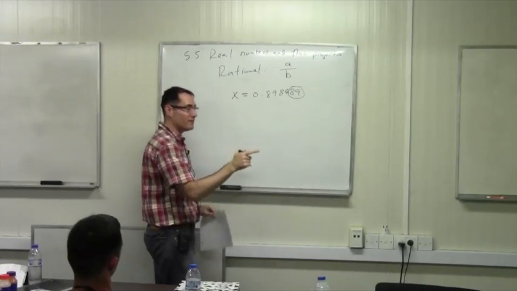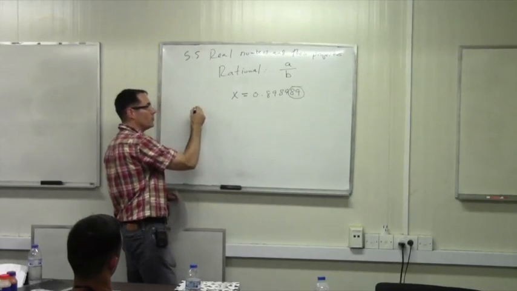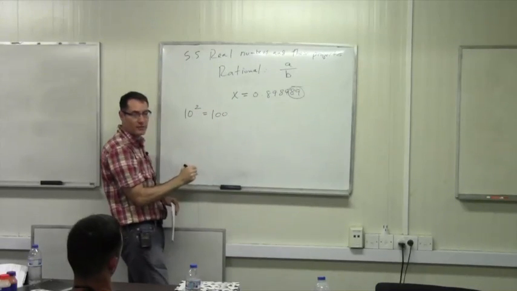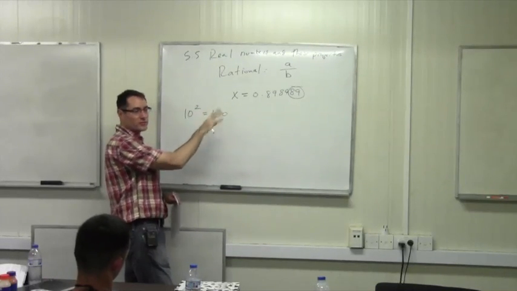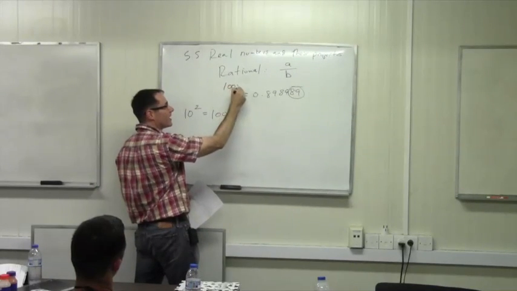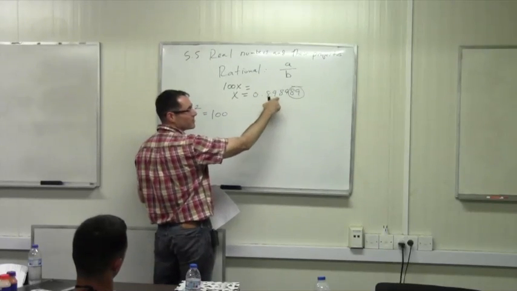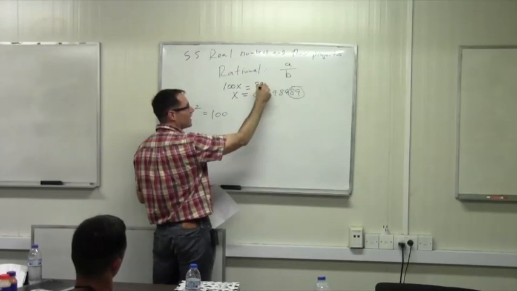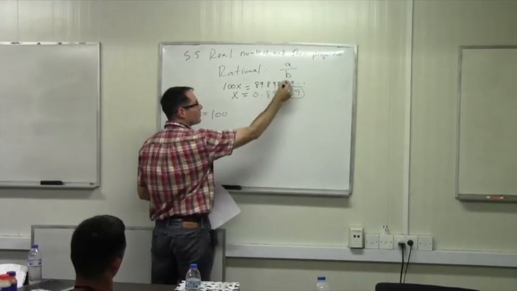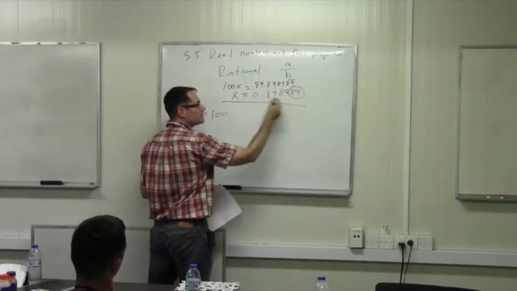Well, there was something involved. You were close. How many digits repeat? 2. 10 raised to the 2 power is 1 with 2 zeros after it. That's the number that you're going to use to do this tricky way of figuring it out. So we're going to end up with 100 times x equals 100 times this number, which just moves the decimal place over 2 and makes this 89.898989, or the little bar like we're used to doing. Then what do we do? Subtract these.